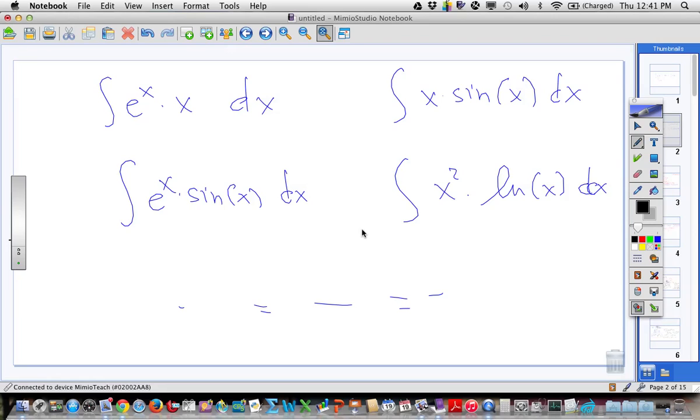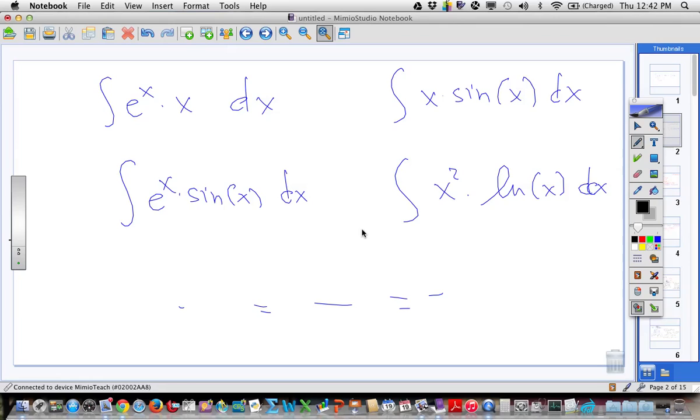And the other thing is, very clearly, there is not stuff on the inside, so you wouldn't pick use substitution anyway. Right? Yesterday we talked about how if this was e to the x squared, you would do u substitution, because you could let u be the inside, the x squared, and the du would give you your x dx. That's why you would pick u substitution. So this is what they're going to look like. If they don't look like this on the gateway test, you're not doing integration by parts.